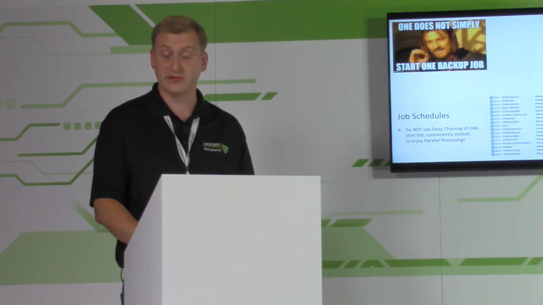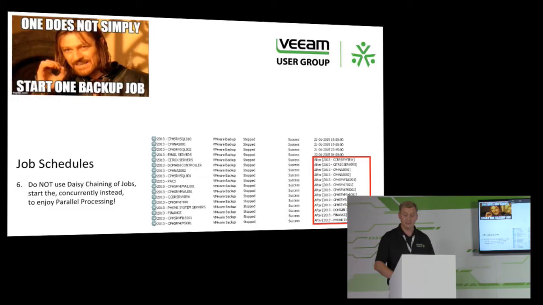With parallel processing, basically, you'll make sure that you can get the full performance. The problem with these jobs is that it will only do parallel processing across the jobs that are run concurrently. But because you're daisy chaining the jobs, it won't run more than one job at the same time. Hence, if you have just one VM in the one job, it will only process that one VM, and when it's finished, it will do the next VM and so on.